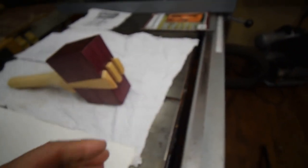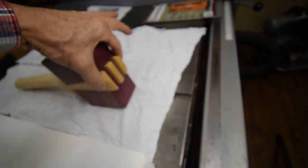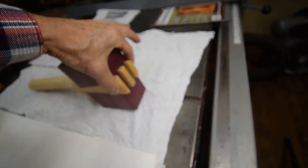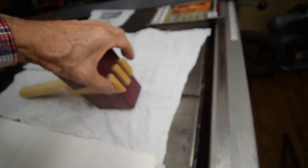All right. Well, there you have it. I hope you make this project yourself. It's a fun project. It mystifies people how it goes together. Again, I knew what a rising dovetail was, but I didn't think you could put two of them back to back. The thought never occurred to me about undercutting and then clamping.